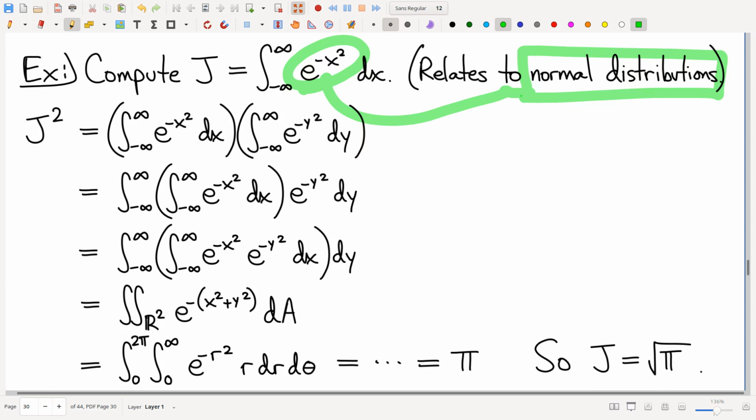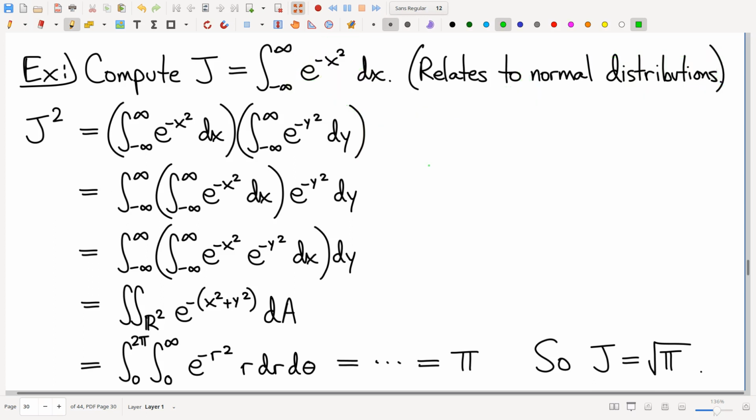So we need to be able to compute probabilities. Related to that, we're going to need to know the value of this integral. And here's the bad news. You cannot find the antiderivative for this function. You just can't do it without power series, which nobody wants. Right? You want a closed form answer. So how are we going to compute that integral if we can't find its antiderivative?